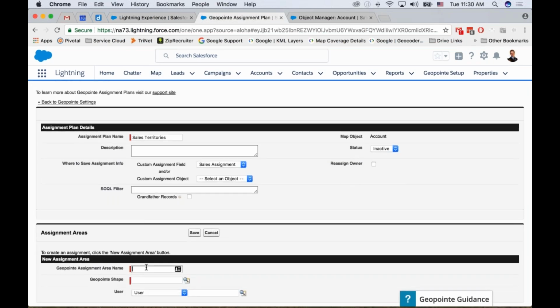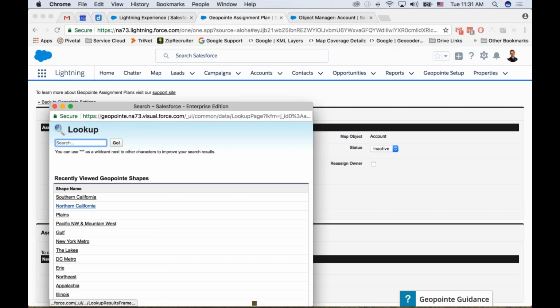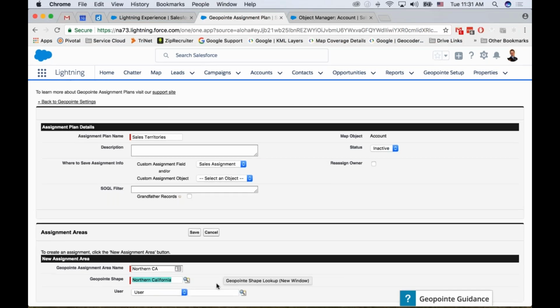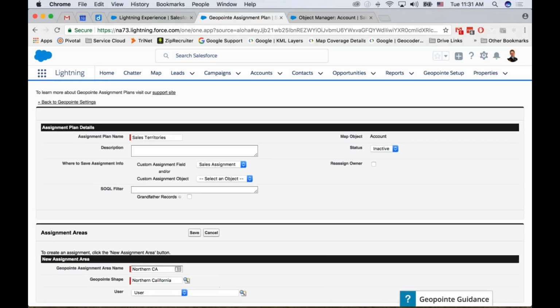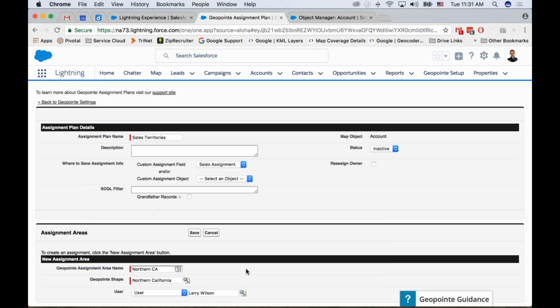So first, I'm going to give my assignment area the name of what I want it to display on my records. So I'm going to call this one Northern CA, and find my shape. And there it is. And if I do want it to reassign owner, I would put that owner in here right now. So let's assign this to Larry.